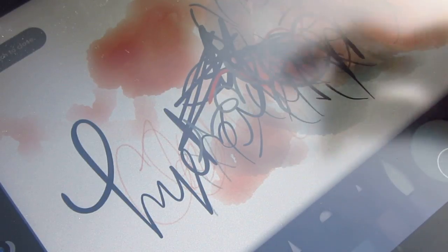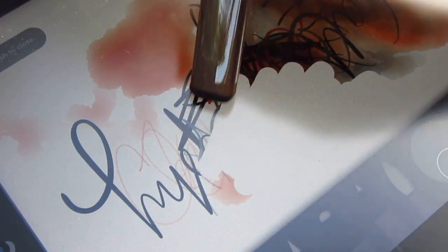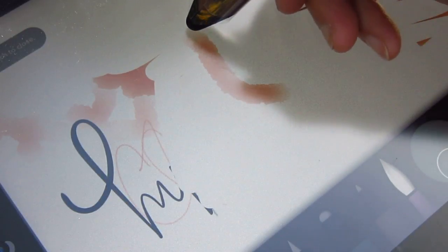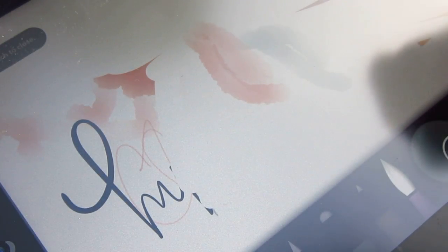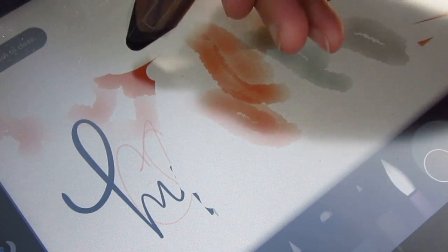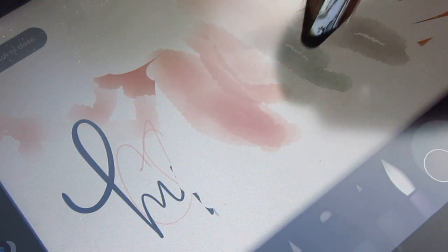Where is the size control? Oh, this is the eraser. Turn it over, it becomes eraser. Wow! Oh, I love it. Pinch to close. Oh, no, no, no. I'll give it to you later. Oh, so fun, honey. Hey, why is there no red? So, we will. Oh, you have to. If there is one water line, yeah, it's okay.